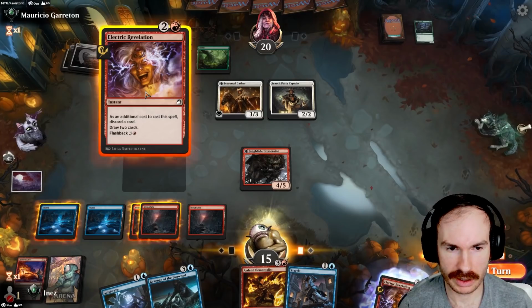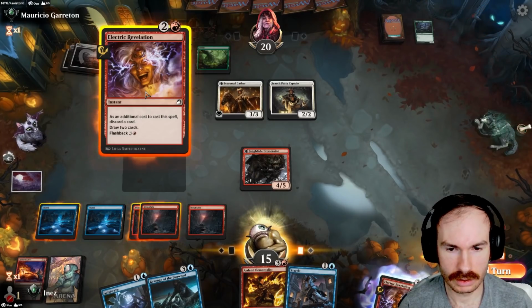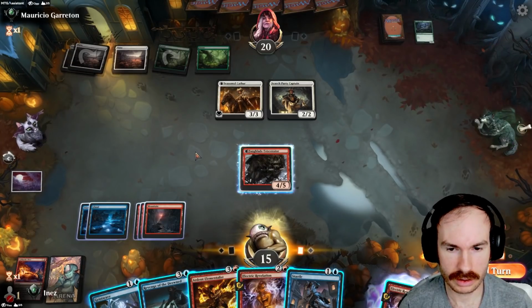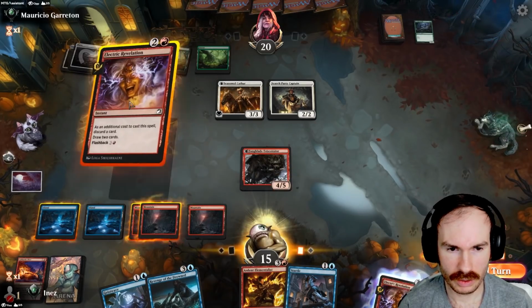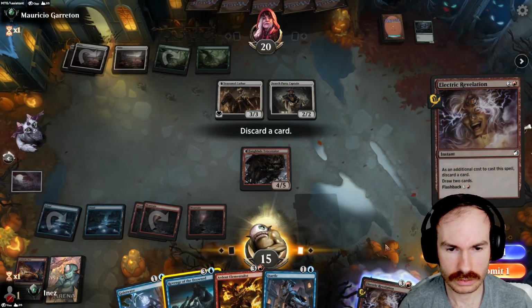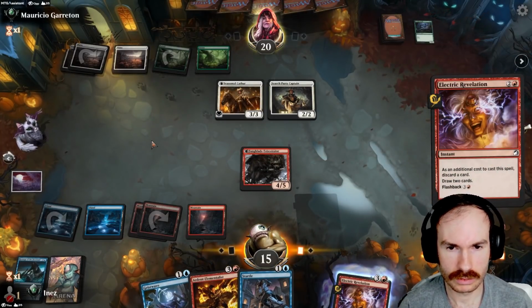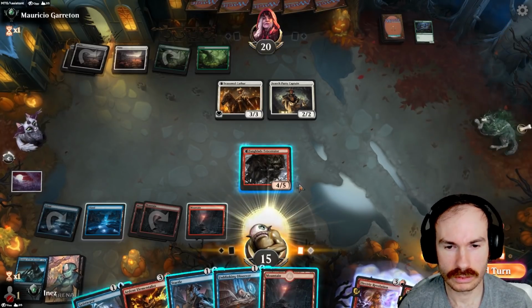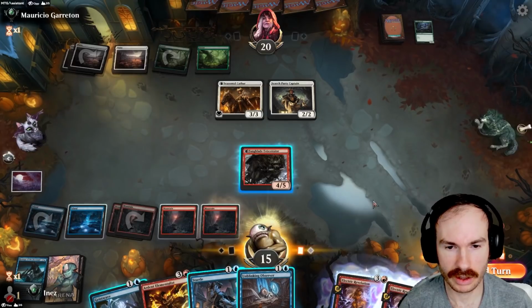So I would like to play a land here too. I don't want to get rid of though. Can't be Elementalist. Could be Startle. Could be Revenge of the Drowned. I think we'll get rid of Revenge because we have more. That way we can still hit our land pass.